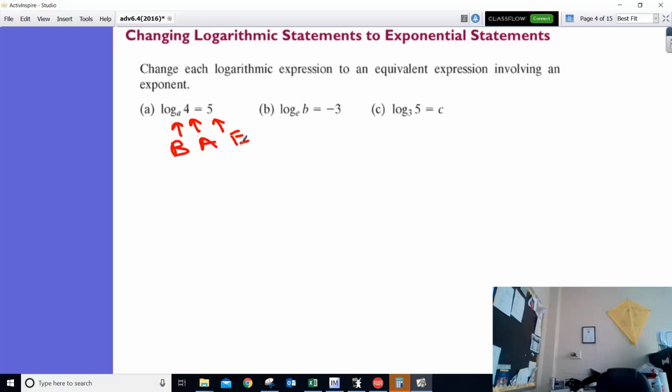Now sometimes things are flipped around, you might actually spell e, but whatever, identify your 3 parts, and go with it. So if I was doing this logarithm, converting it into an exponential function, my base would be a, and there's nothing special about a. Its exponent would be the 5, and they would have to equal 4. Maybe the 5th is 4. Lord knows what a is. Porter, why don't you convert b into an exponential expression for us? Sounds good to me. e is negative third equals b. Anybody got any questions for Porter or myself? Good.